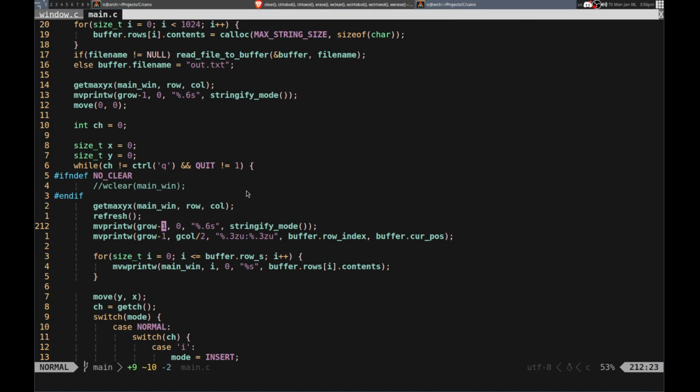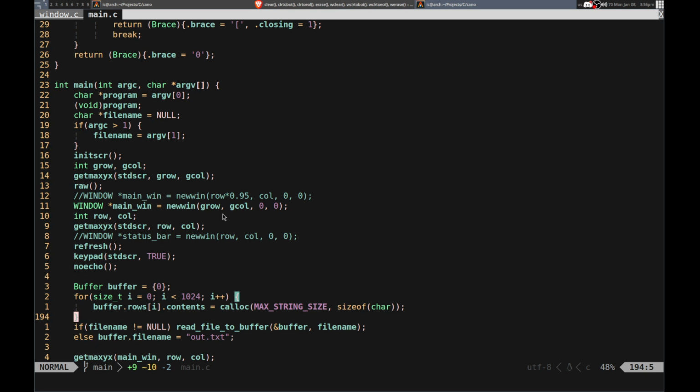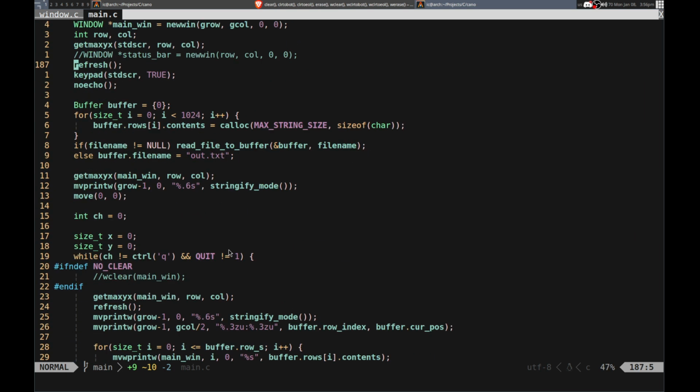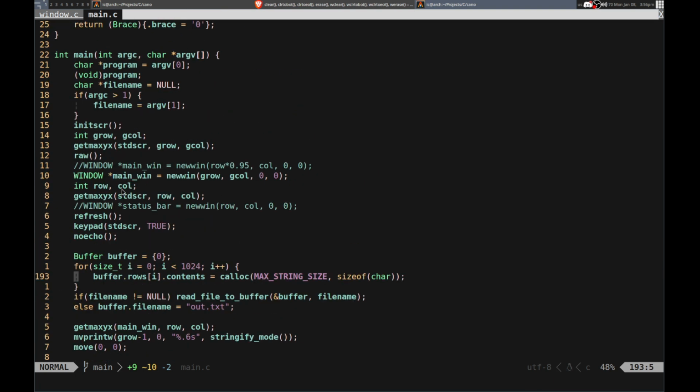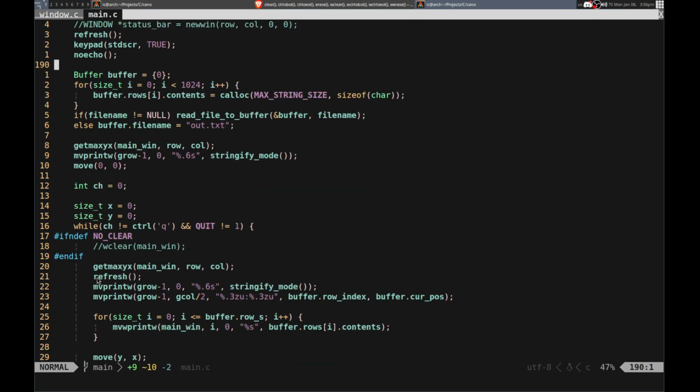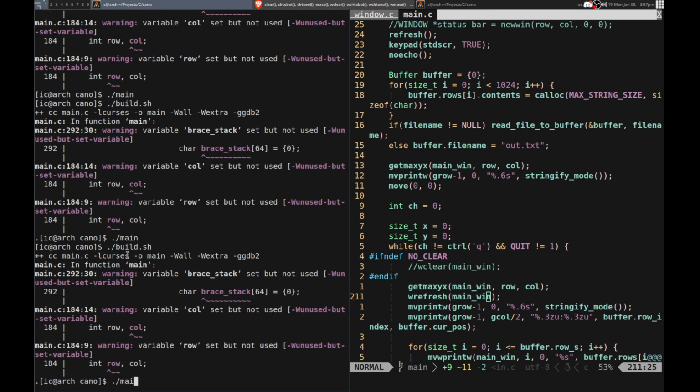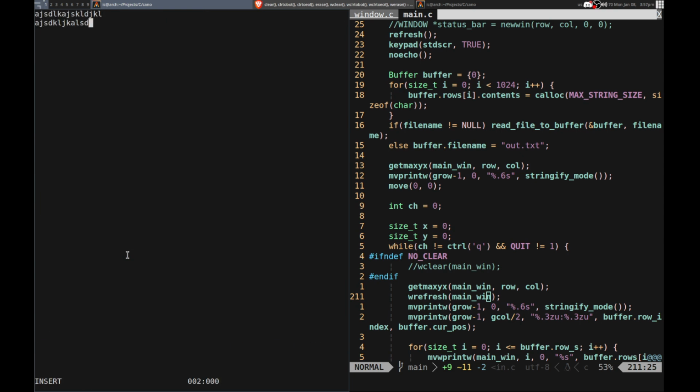Okay. And then I need to put this back up because I don't really want to print it on there. Now this doesn't show up, this text. That's from the refresh, isn't it? Okay. Well, that works for now.